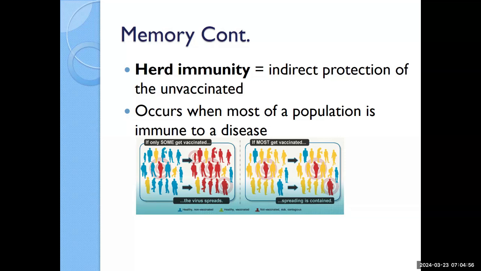The panel on the left is what happens when we do not have herd immunity, when fewer people are vaccinated. Therefore, whoever that man in red associated with were susceptible and able to pass it on to those that they associate with in a rippling effect through the community. How much is required for herd immunity? It really depends upon the contagiousness of the disease. Something like measles needs a vaccination rate of 90% to be protective, whereas something like flu would be fine with only a 70% vaccination rate.